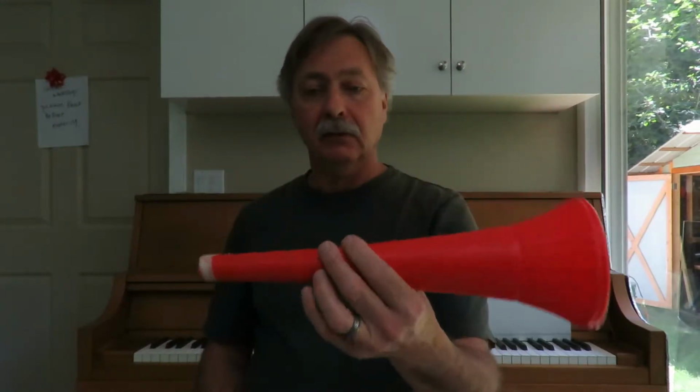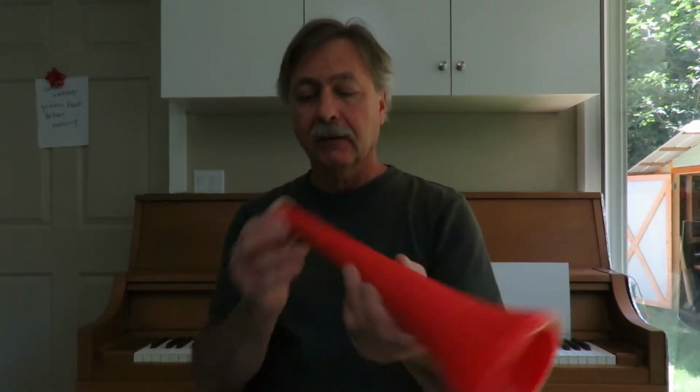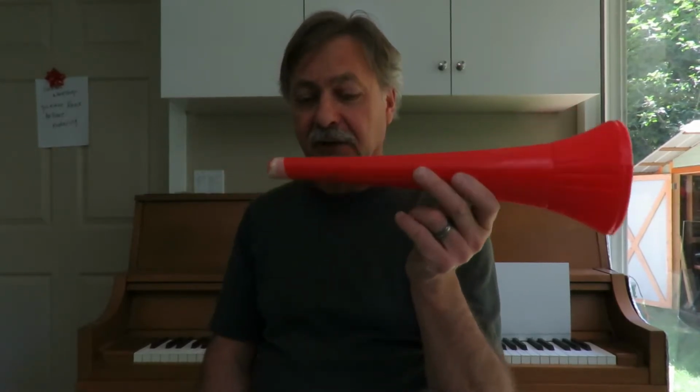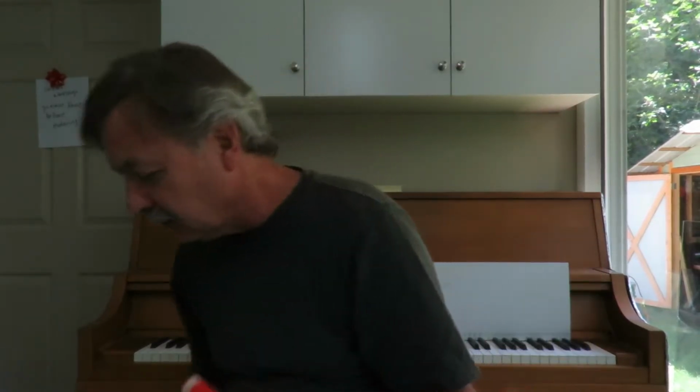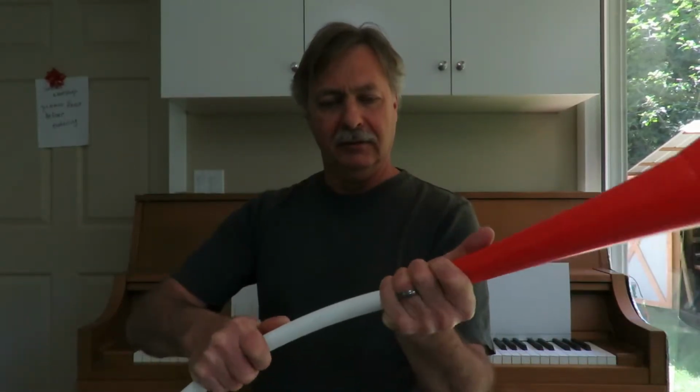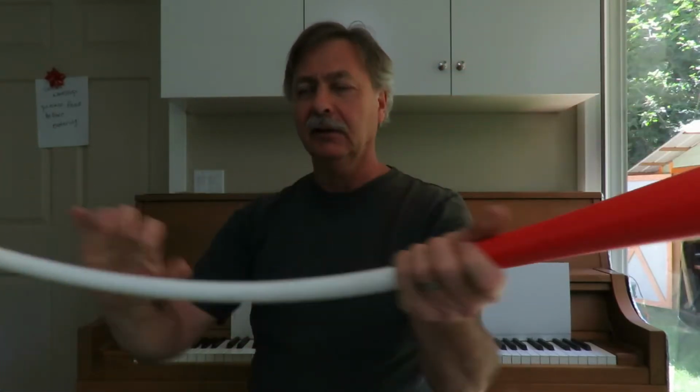Okay, a really short length of horn. So, one good harmonic. Okay, I touched the second harmonic, the octave up. We might be able to extend the length of that. And, oh, it's like I had that worked out.